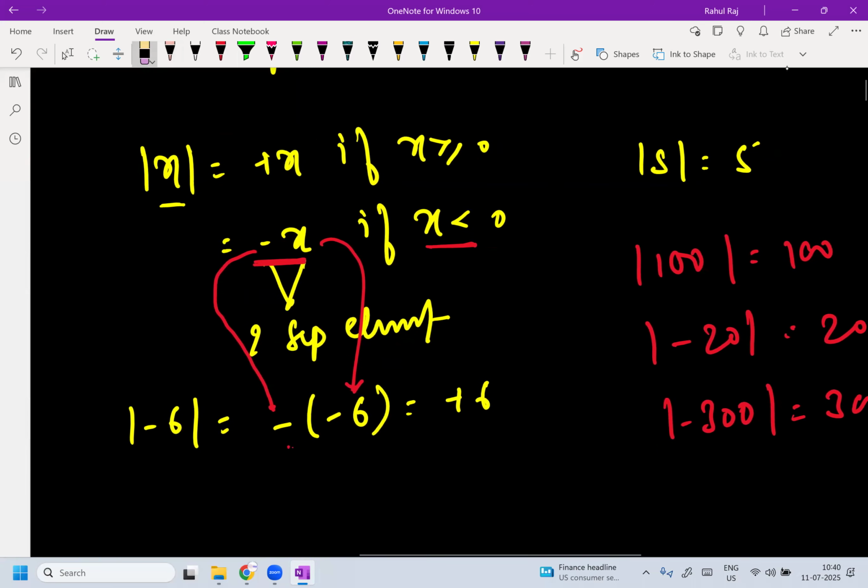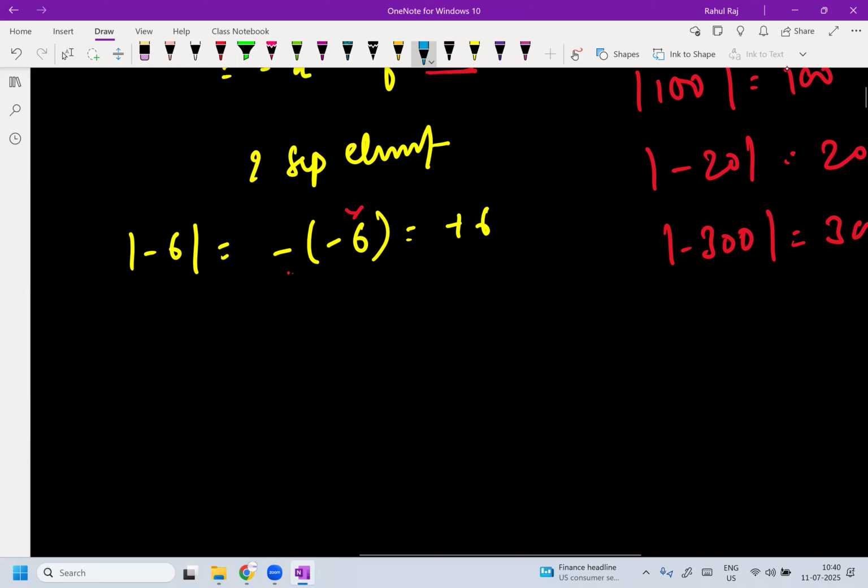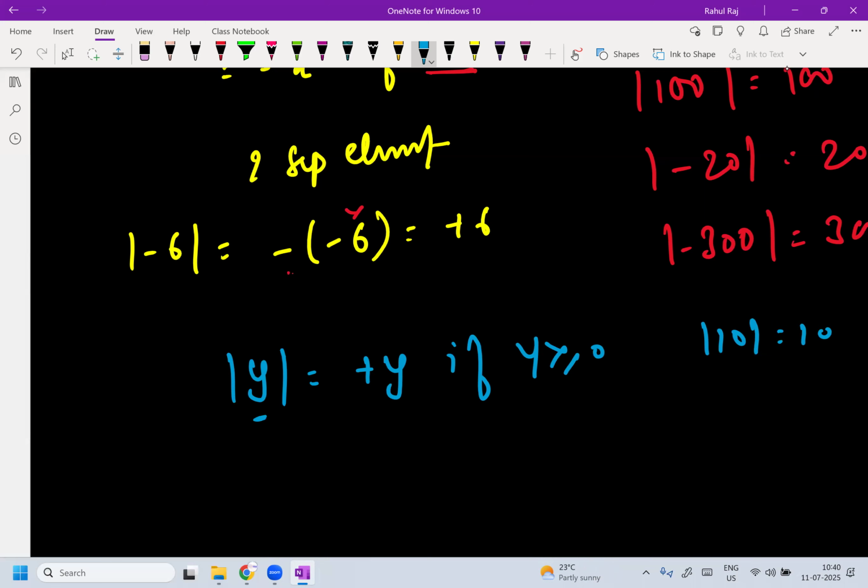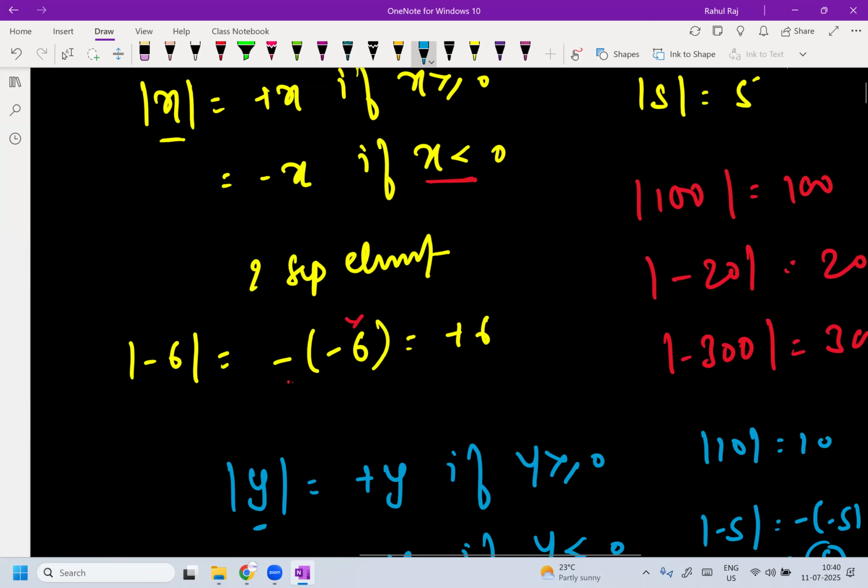The point is, imagine some variable is coming out of mod, Shweta. So mod y. Please understand, this y, I don't know if it's positive or negative. That's the reason I have to take two cases: mod y is equal to positive y if y is greater than or equal to 0. Imagine if y is, let's say, 10, so mod 10 is 10. And mod y is equal to negative y if y is less than 0. If y is minus 5, now they are attaching this negative, negative of negative 5 becomes positive 5. So any constant coming out of mod is a no-brainer. It is always positive.